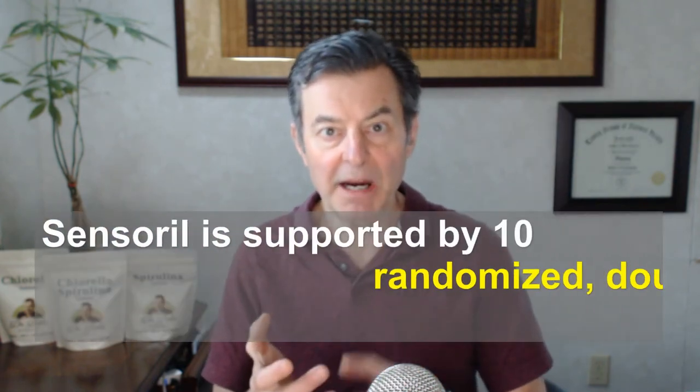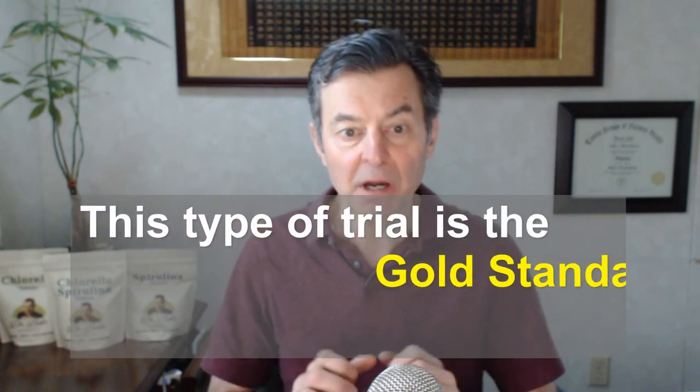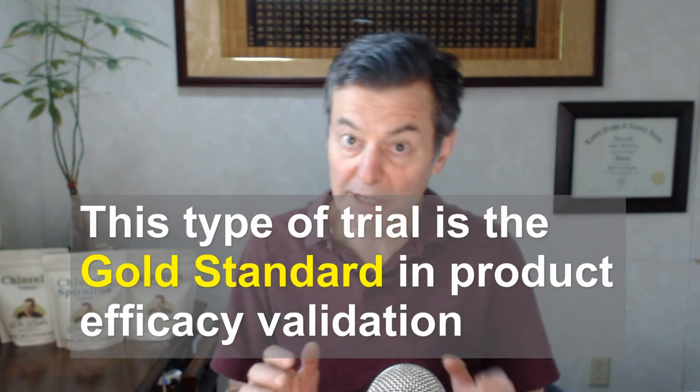A lot of people don't agree with it, but I always say one thing about herbal extracts — to really understand whether you like them, you've got to take them yourself. What makes Sensoril different is that it has clinical studies behind it — actually 10 of them. They're randomized, double-blind, placebo-controlled human clinical trials. This is the gold standard of clinical trials. Nobody knew what was going on — not the person taking it, not the person administering it — and there's a placebo. This is how you really do a study, and they did 10 of these and came up with some amazing results.